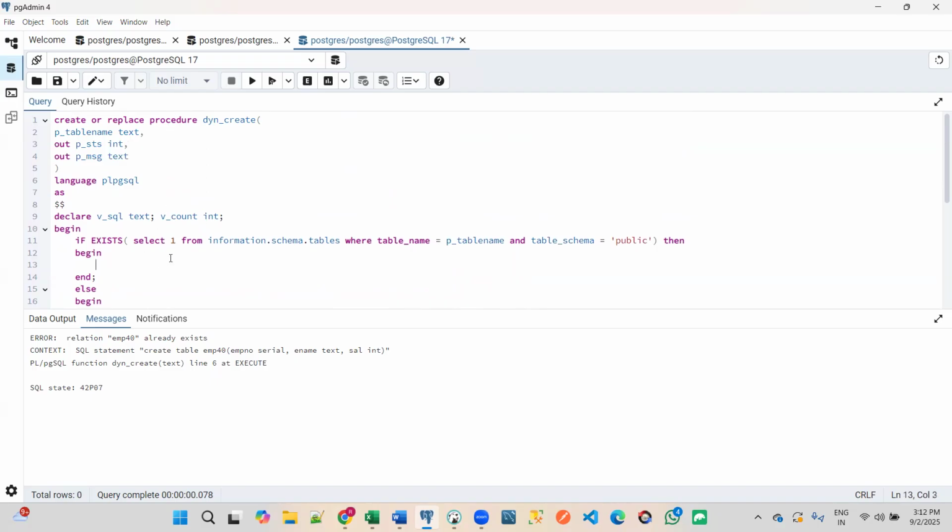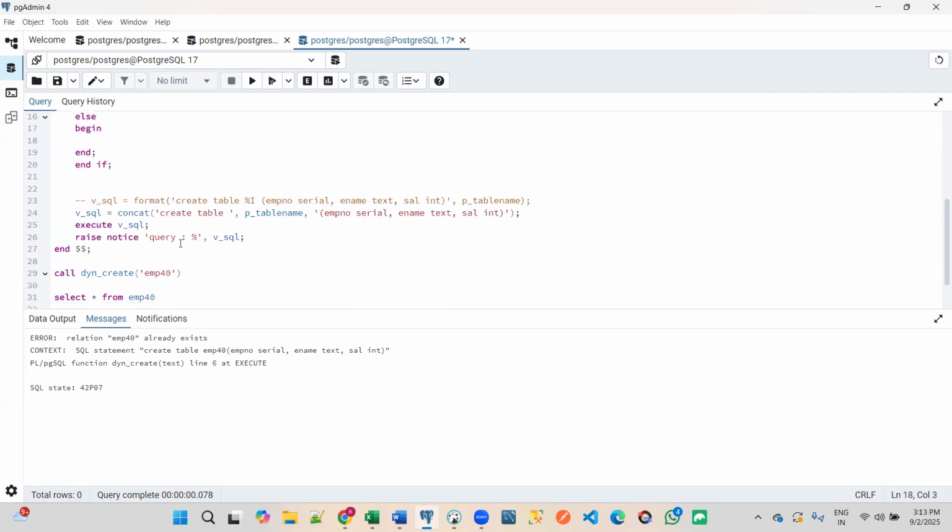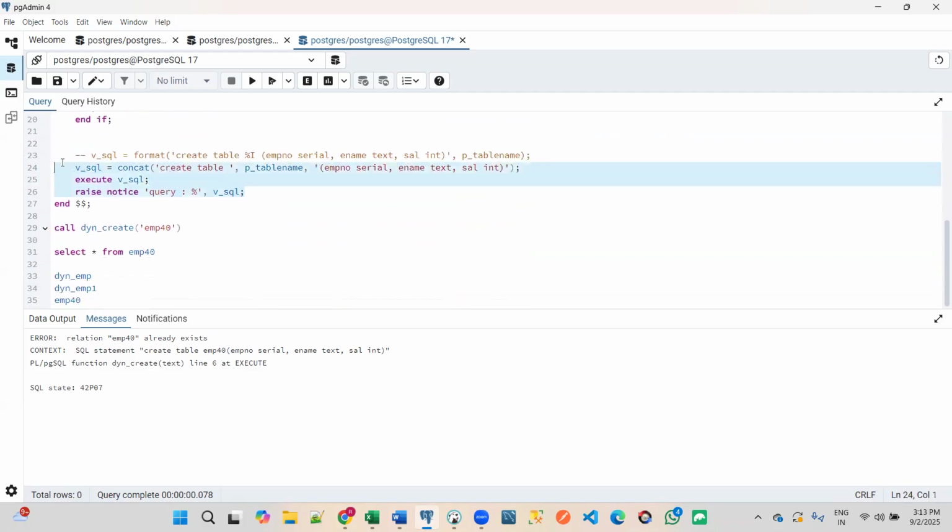Okay. If the table exists, then set p_sts equal to 201 and p_message equal to table already exist. Okay. If the table does not exist, then write this logic.